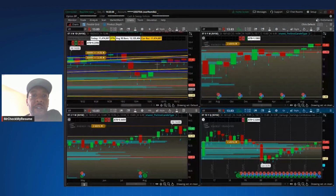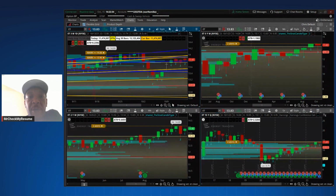And so now we're looking to take price to the upside here. So let me give you a look at the screen so you can see what I'm looking at here. So right here on ET, first off, we see the day, we see 2 up on the day here, but we're also looking at the inside week, looking at an entry above $13.92 to give us that bullish continuation, 212 to the upside.